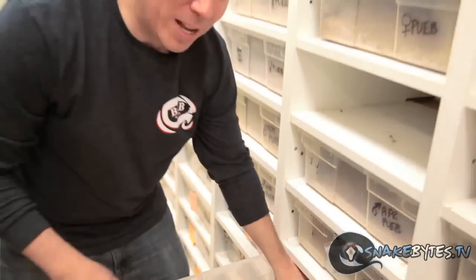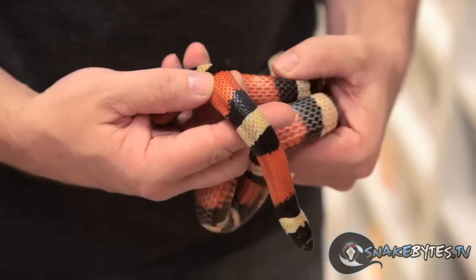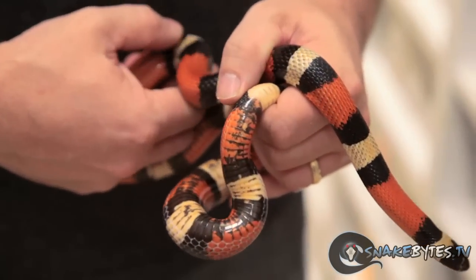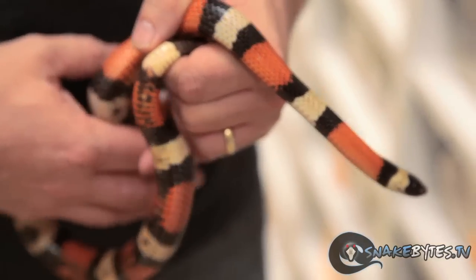If you're looking for something still a little different than a king snake or a corn snake, milk snakes are a good option. They're a little bit more advanced, but still within the range of a beginner snake, and they have incredibly beautiful colors. They don't get nearly as big as most king snakes and corn snakes, usually maxing out at about three feet. Their care is simple — they eat frozen thawed with the same requirements as corns and kings. So if you want something a little more exotic but aren't ready for pythons and boas yet, a milk snake might be the perfect choice.